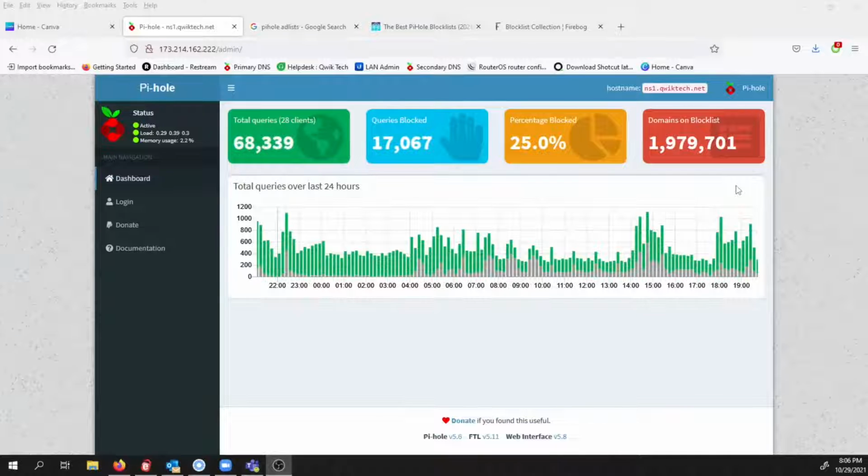Okay, so in your initial login, your first page you're going to see a very basic overall view of what's going on with your DNS server, and the screen will look just like this. Alright, now obviously there might be a few minor differences depending on the setup that you have. So what we will do, and assuming that this is a fresh install, you will want to log in.